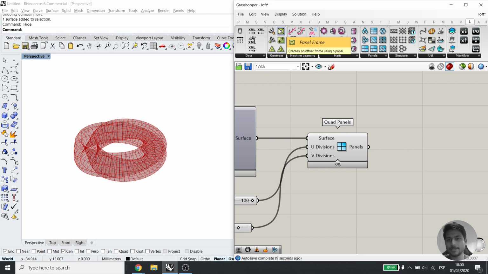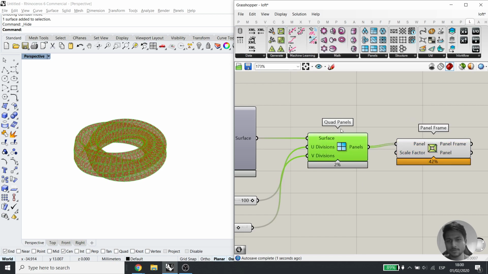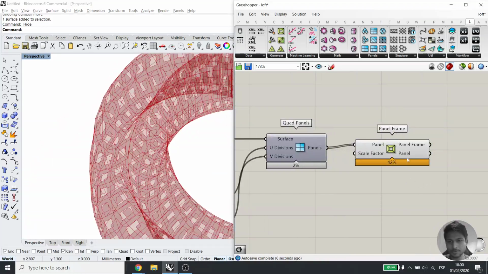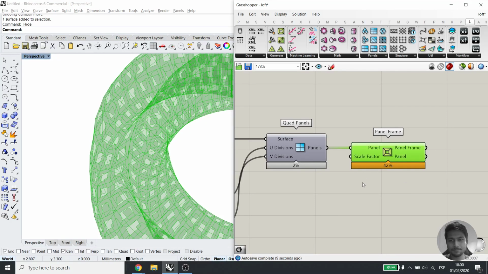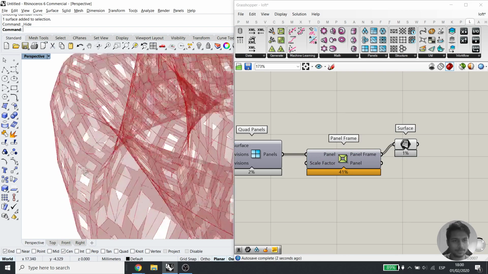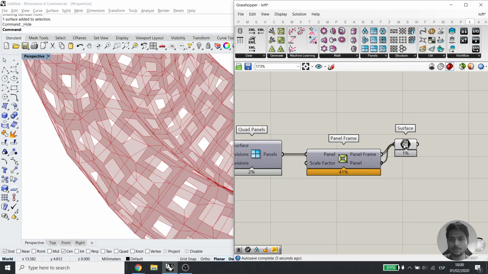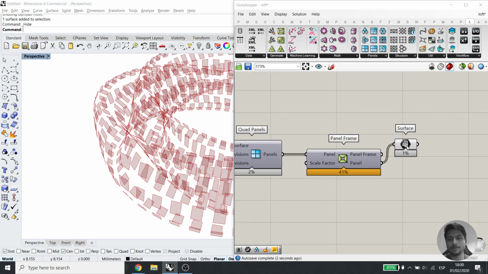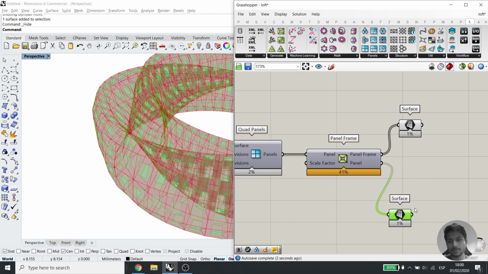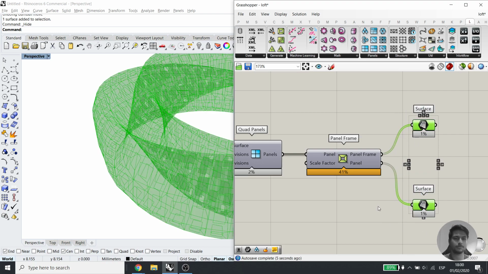And we can create maybe a frame from these components. So as you can see, it generates the frame as well as the internal panel. If you connect the surface, it is generating just the frame or the inside panel. That's a good thing about this plugin. It gives you two separate lists, so that you can later manipulate them in your own way and then join them.